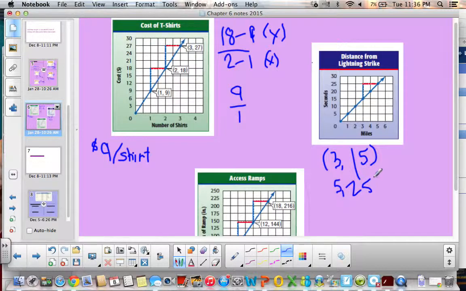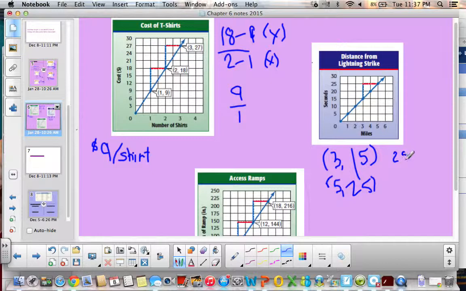Okay, so I only need 2 points because right now the graphs and lines that we're using are constant. They have constant rates and they have constant ratios, and they're linear equations. So it's okay to just use the 2 points. So I'm going to take my change in y. So I can see that both of these numbers are bigger. So it's easier to take these points minus this point. It does not matter the order that you go as long as you remember to line them up correctly.